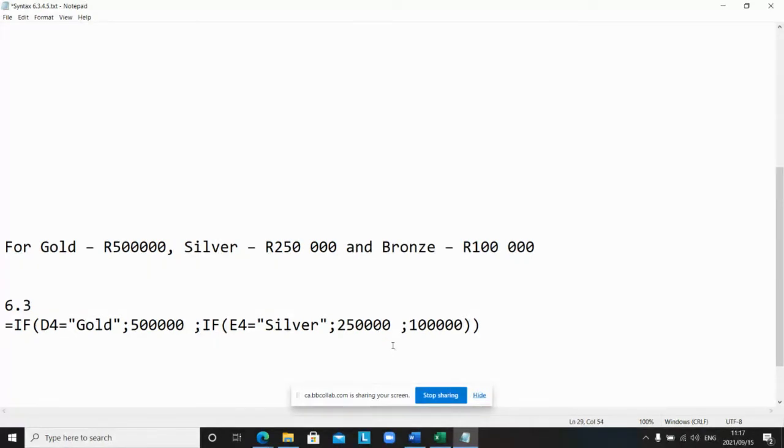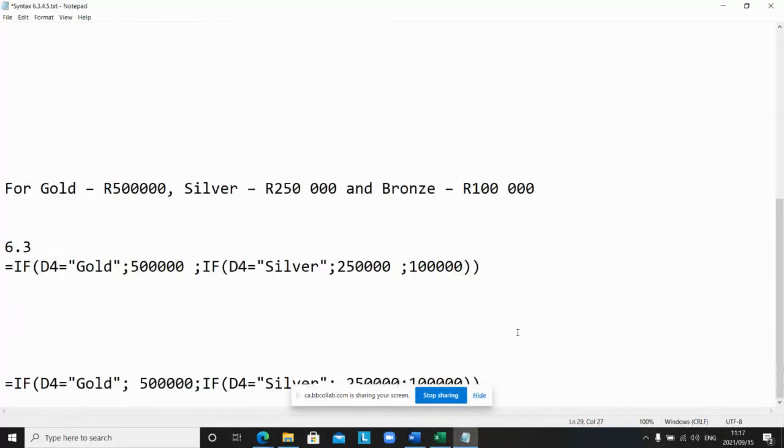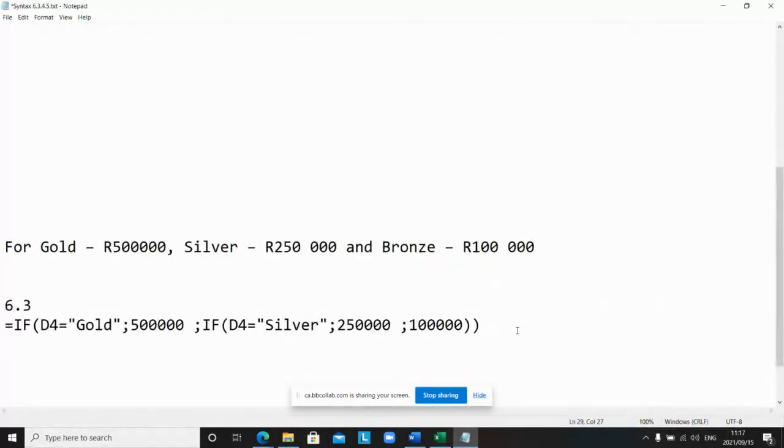So what we are having a look at here for 6.3 is 3 ifs. If gold, answer something. If silver, answer something. And if left over, answer something. In silver, why did you say E4? D4, sorry. There we go. Okay, so we're working on that.